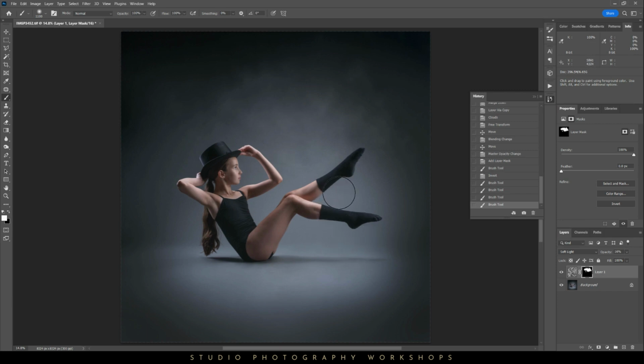Now, this is quite a forgiving texture. You can actually go a little bit over and not have to be so neat, and it's very hard for you to be able to see it on your subject. It really doesn't show up very much. So I can actually be quite clumsy with my masking in here. And I can just make sure it's not on the face. I can't see any, but we'll take it off there. And that's my texture. Really making that image stand out, making that image shine.